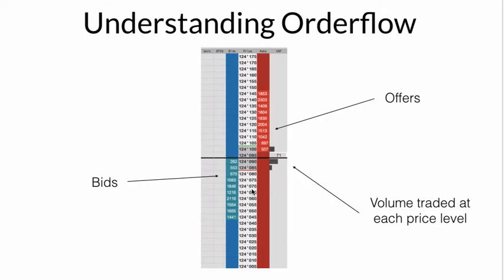If you haven't seen it before, on the left we've got the buyers, and on the right we've got the sellers, and these are called bids and these are called offers. If you're very new to it, the way to remember it is you buy low and you sell high. If you're trying to buy, you want to get the best price you can, so you're trying to buy low, and if you're trying to sell, you want to sell as high as you possibly can. And that's how you remember it. So we've got the buyers on the left and the sellers on the right.